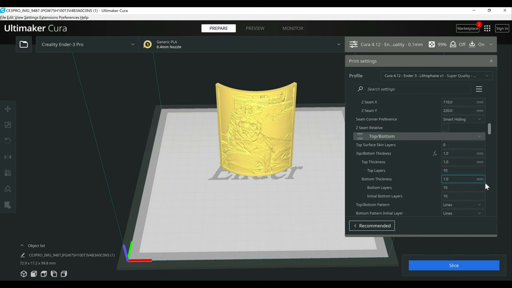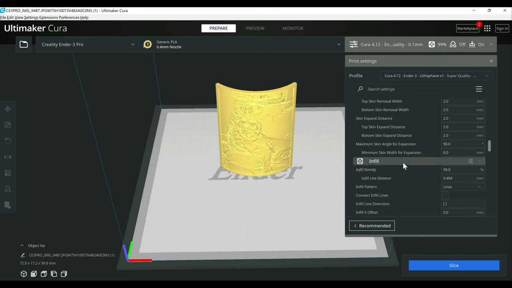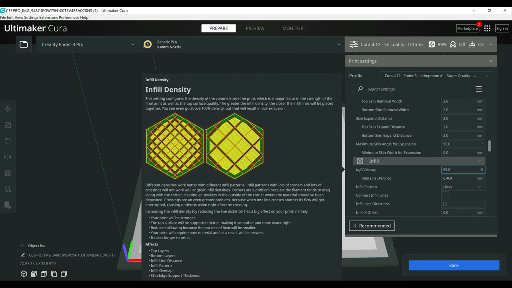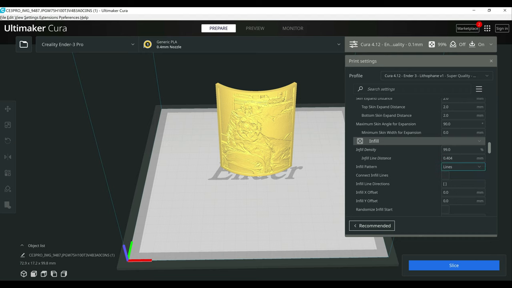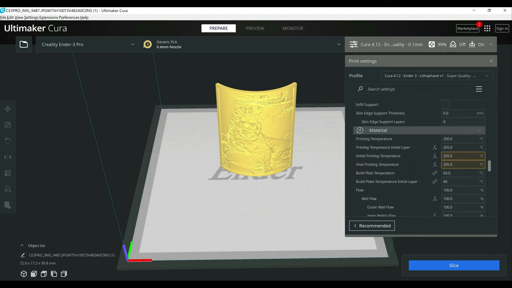Infill percentage. This one left a lot of room for debate when talking to people. If you look around, most people say set this at 100%, because if it's not solid, the extra gaps in there can mess with the light reflection. What I found when setting it at 100% is if your printer is not completely tuned perfectly, you're going to end up with blobs and zits and that kind of stuff, just because you're going to be over extruding. So 99% worked out well for me. You might end up having to lower that a little bit based on your printer, but somewhere around 97 to 99 should be fine.